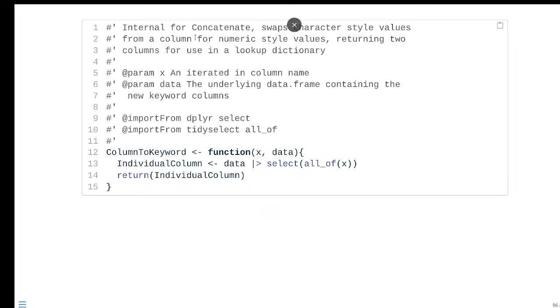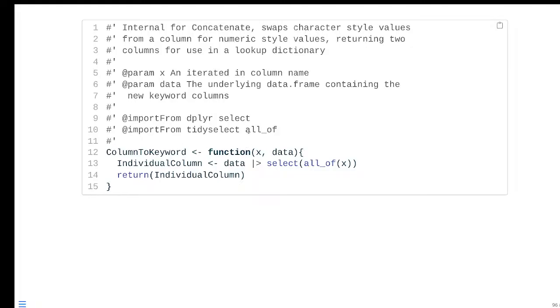So I'm just going to give a little brief description, the 2 little arguments and what they do, and then any function I end up using internally, I'm just updating the documentation for the oxygen just to make sure it's able to run once it's present. So dplyr, we're using select, tidyselect, we're using all_of.